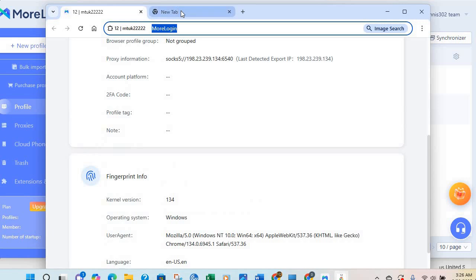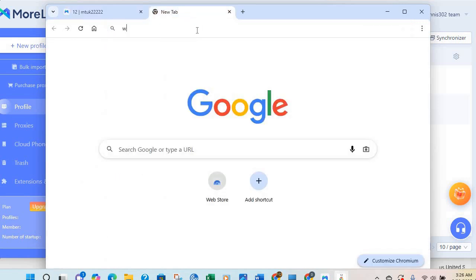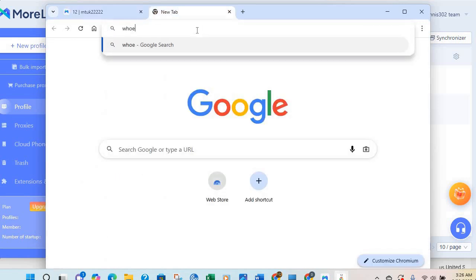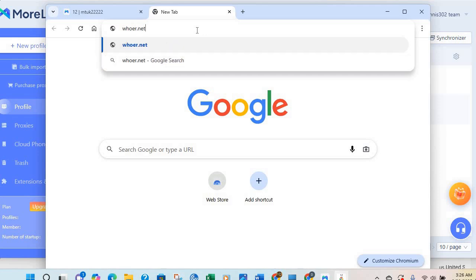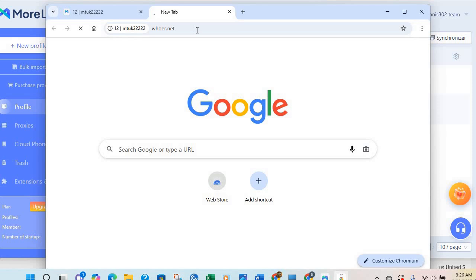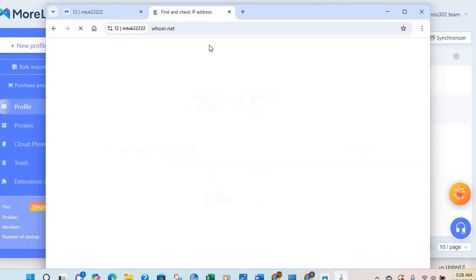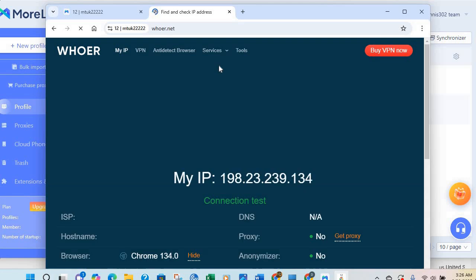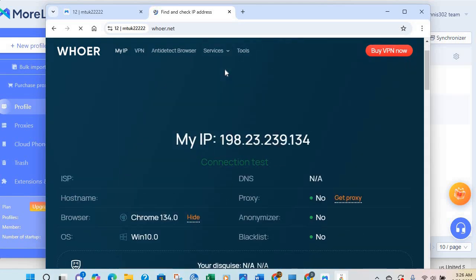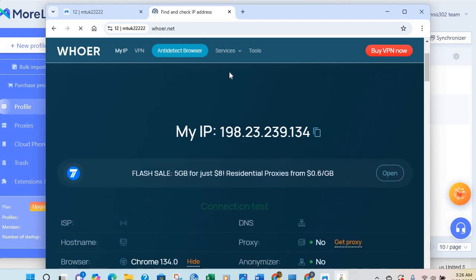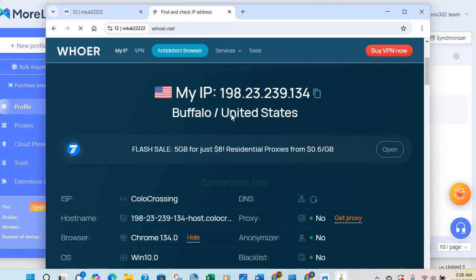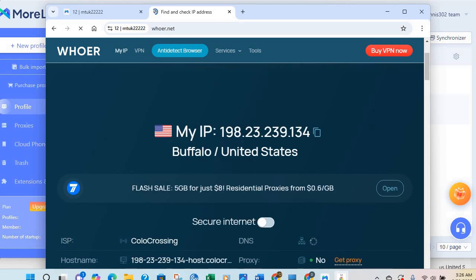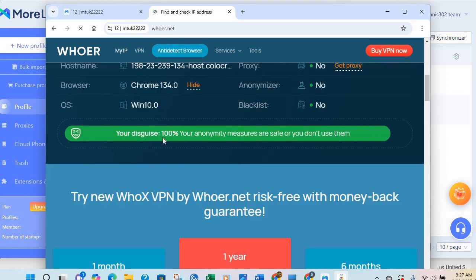So if you want to check the strength, just go to hua.net. Let's see the strength of this proxy. Okay, you can see the IP is still in United States, Buffalo, and the strength is 100%.